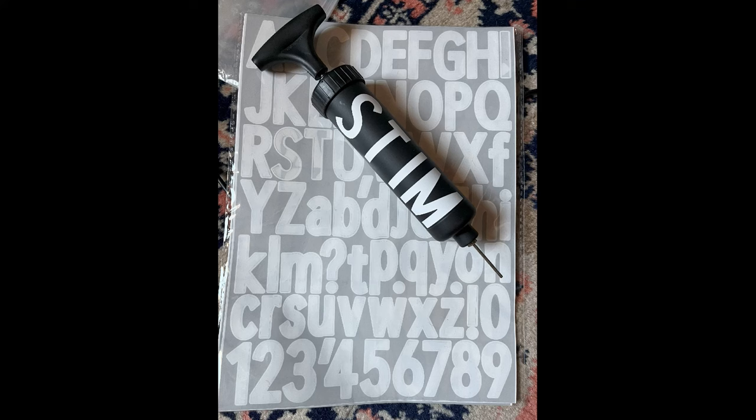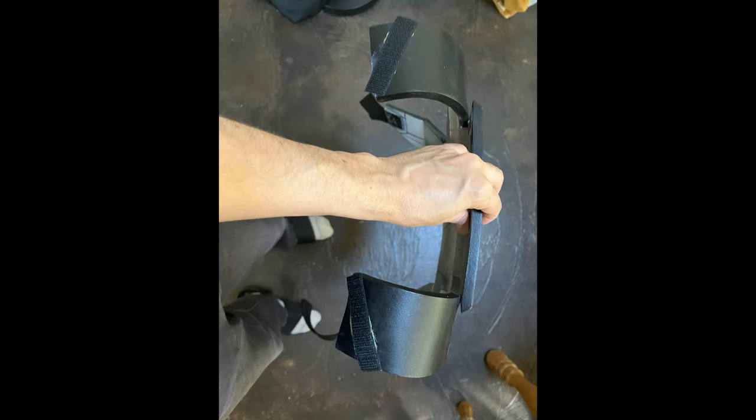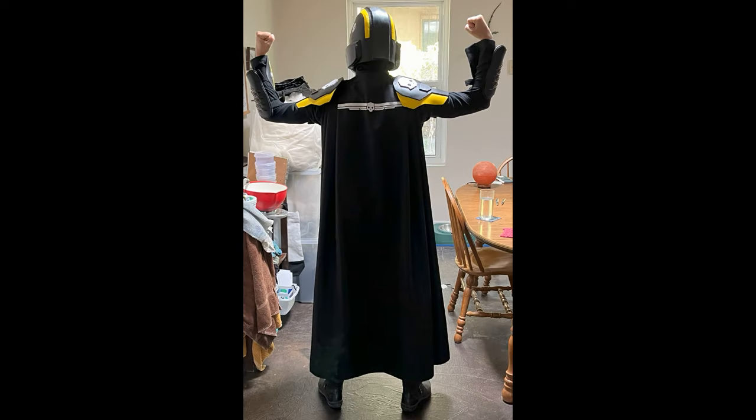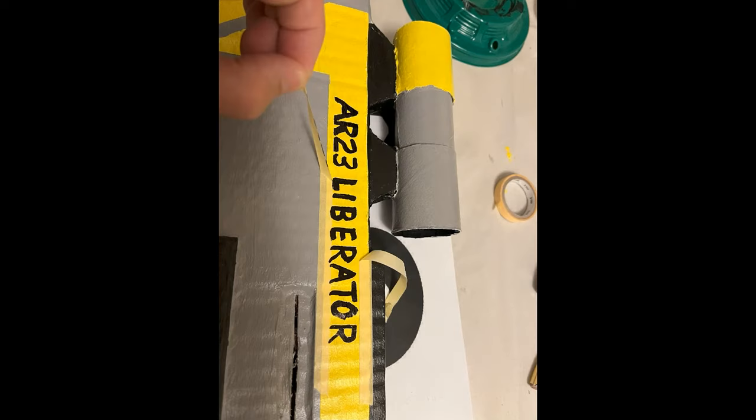More accessories. The Stim Injector I'm very proud of — it's a bicycle pump with white mailbox letters stuck to it, and I think it looks great. The super sample was a spatula that was already broken, covered in aluminum foil. Velcro on the shoulders of the chest armor and Velcro on the cape to put it all together, and things are coming together. I purchased the gloves, added very careful hand-done letters, and just used a Sharpie on the Liberator. And that's about it.